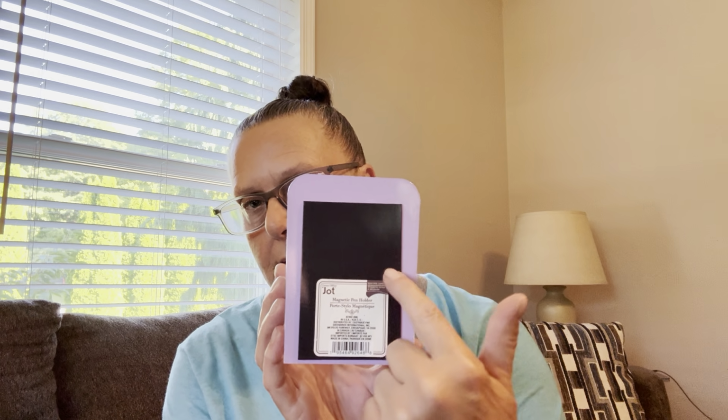All right. These are kind of cool, and I actually found these over in Housewares, and I forgot to show you guys. They're made by Jot. They're actually meant to hold pens. I'm not sure, maybe the other person in Housewares thought they were just magnetic, but they are really cool. Big piece of magnet. This sticker does come off. And then, bam, put it on your fridge, hold drinks, whatever you want to do. I did get them in 2 colors. They also have blue, but I wasn't feeling the blue. But there's the 2 colors that I got.